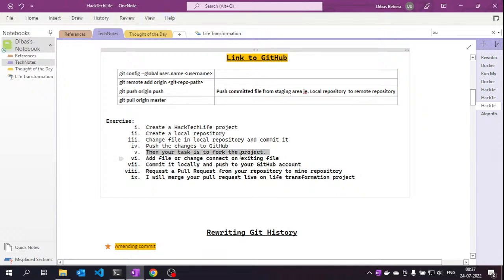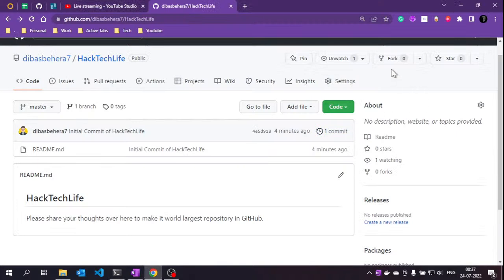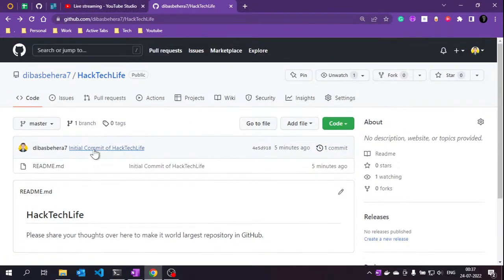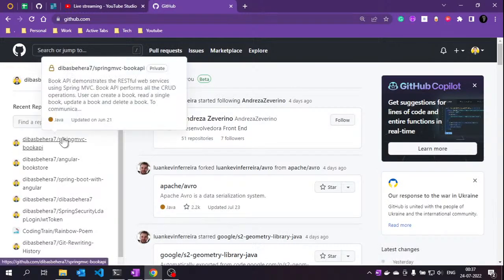Now it's a great thing to be understood. Then your task is to fork the project. Let me tell you about fork and pull request. Now suppose you have seen many projects in GitHub.